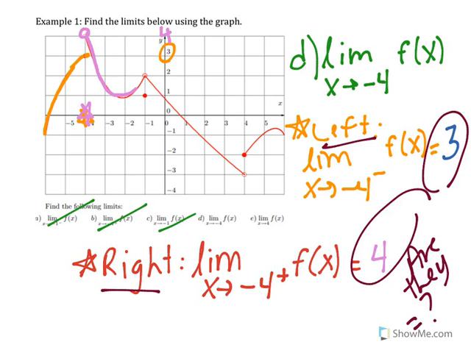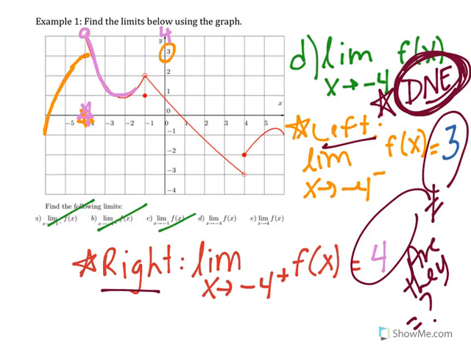And I think it's very clear that 3 does not equal 4. So the overall answer to part D is D and E. And you're going to say, this is a lot of work. It is, but you're not doing that many, and once you get quick with it, if I look at -4, I can clearly see that they're not approaching the same value. So you definitely get quicker with this as time goes on. But the overall answer is D and E.